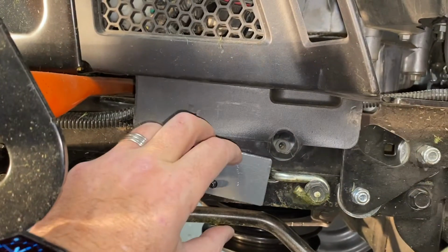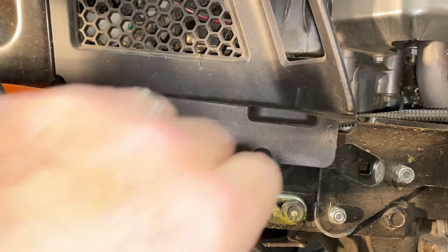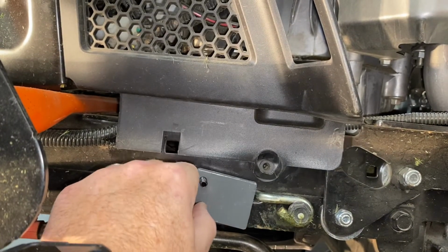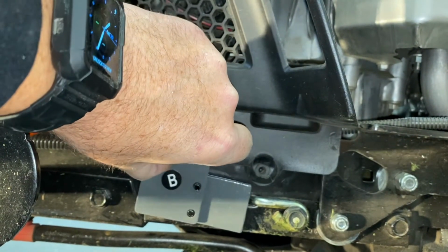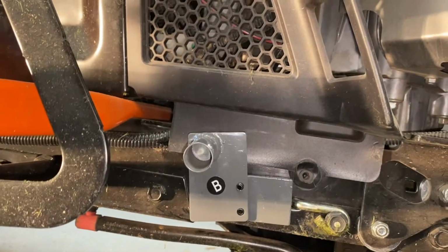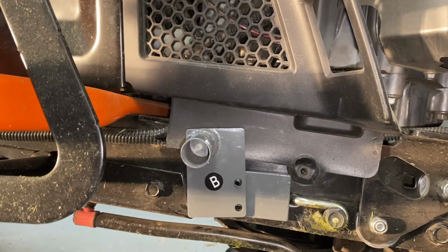Hey guys, we're back over to the right side. If you see here, the spacer fits nicely right there. The bolts are through. I originally had part A on this side. It turns out part B is gonna have to go here, just because on the other side, this plastic cover sticks out more because of the oil filter.